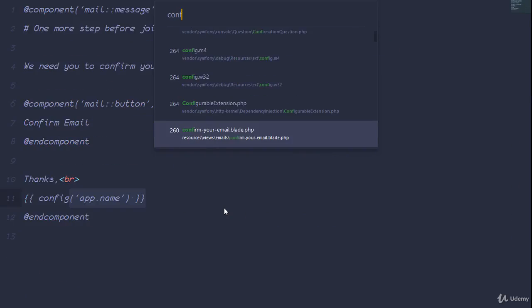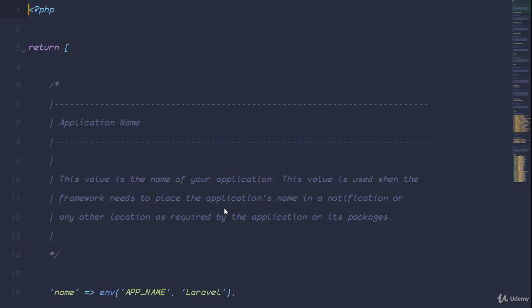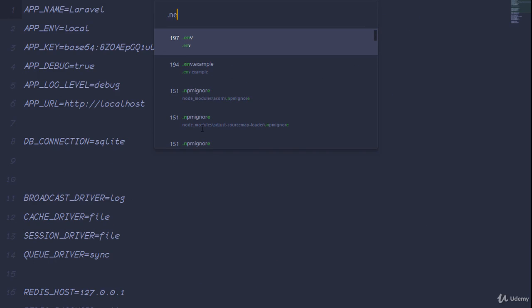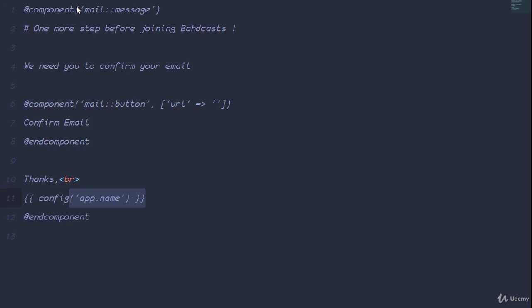So let's take this opportunity to change the app name. In app.php in the config directory, here we have app name. Let's just change it in .env. So I'm gonna change my app name to broadcast, and that should autofill into the email template.